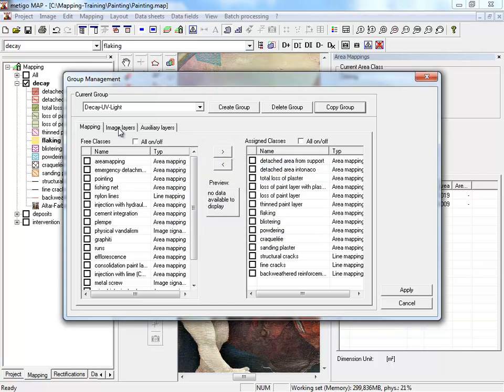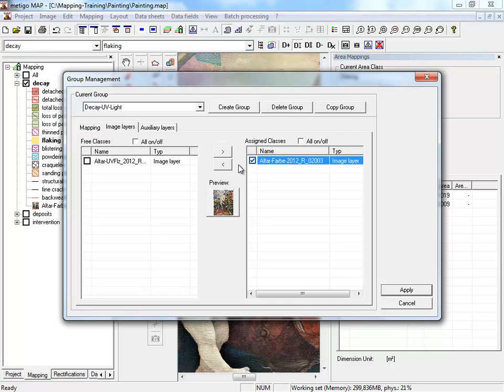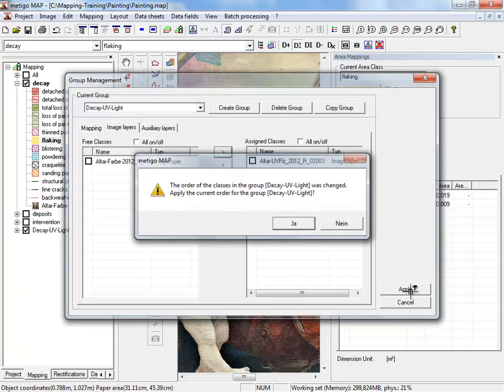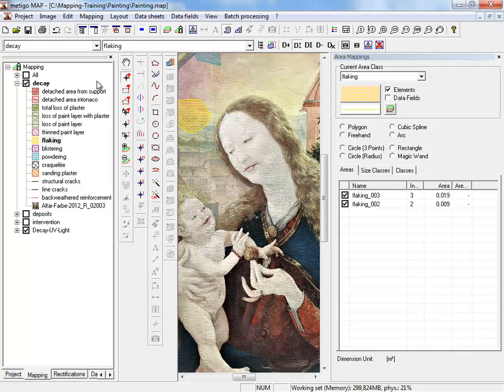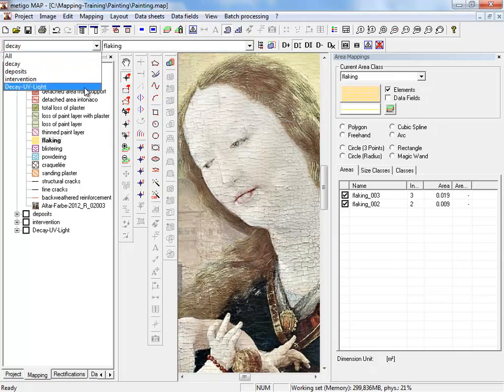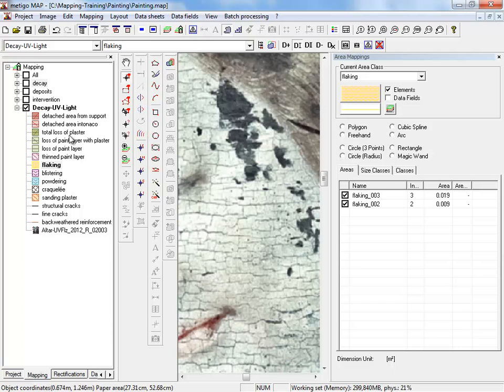On the register card image layers, we switch the daylight photo with the UV light image and apply the changes. Now we can switch between the groups belonging to the daylight image and those belonging to the ultraviolet image.